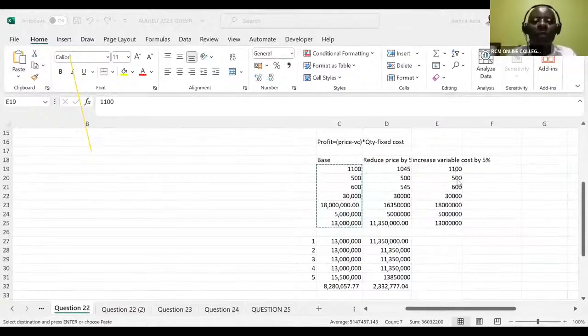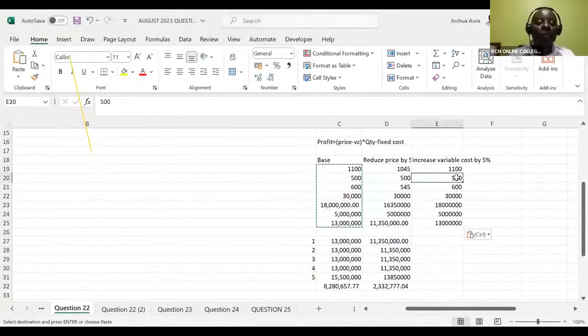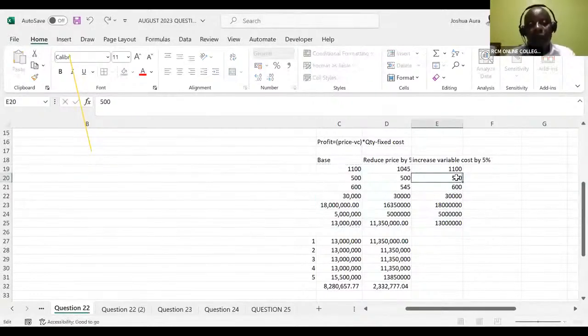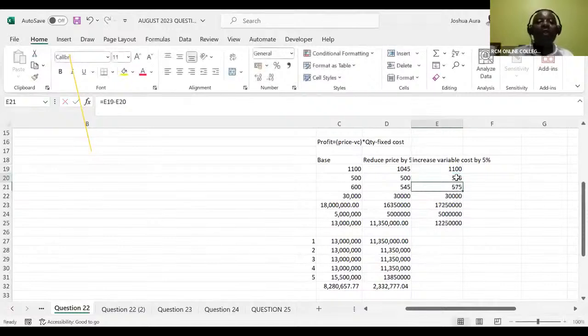And I can see my variable cost is this 500. So I'll put this cursor on this 500 and then I bring back the 500 to live. So I say F2 like that. Of course I can go ahead and increase this by saying times 1.05. But if you say just times 1.05, this thing will not bring itself up. You must go back and say equals. And then once I say enter, every other thing changes automatically. So I have a new cash flow profit there.